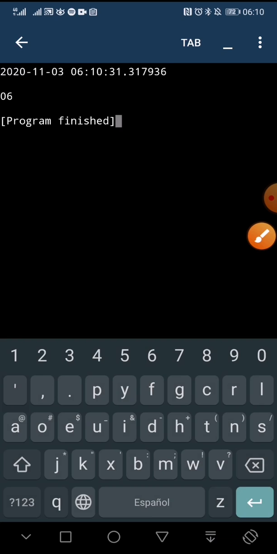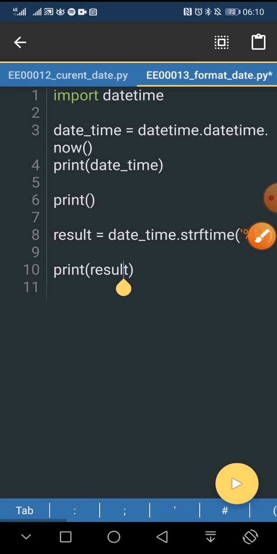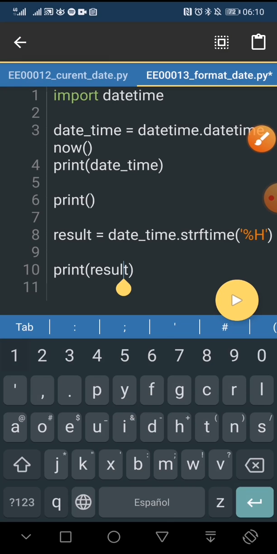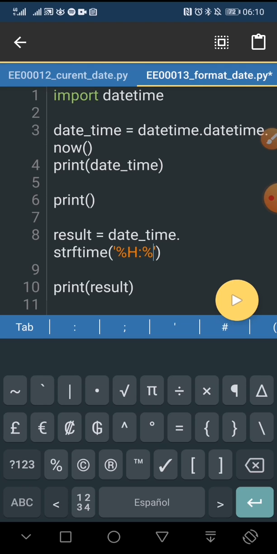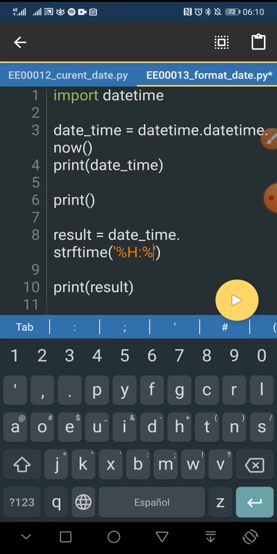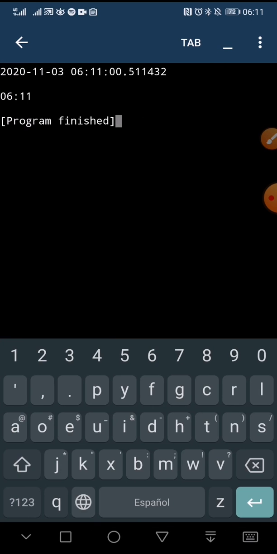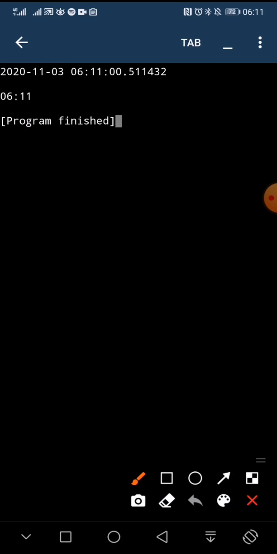I will show also the minute here. Okay, the separator will be the colon. Again, I will use a percent, the minute. I execute. Now we get also the quantity of minutes for this order.